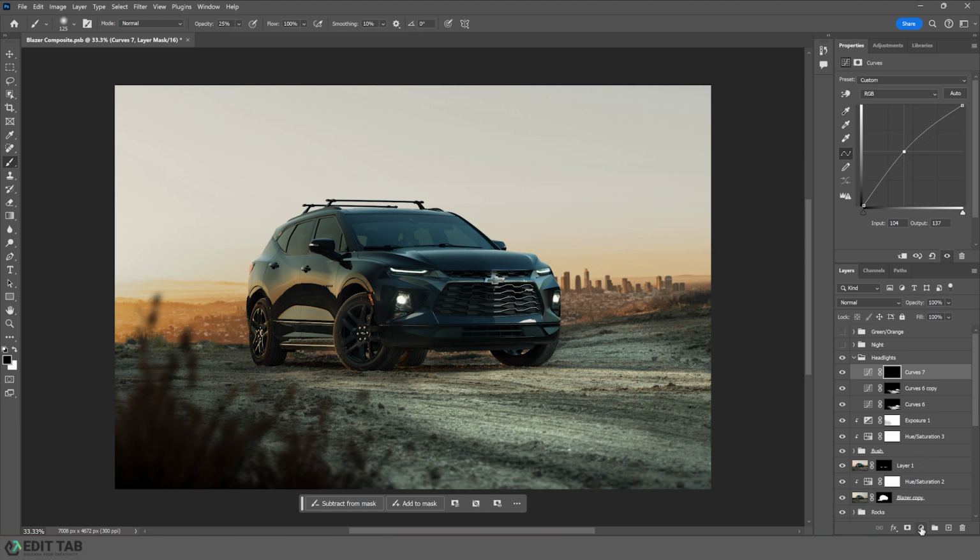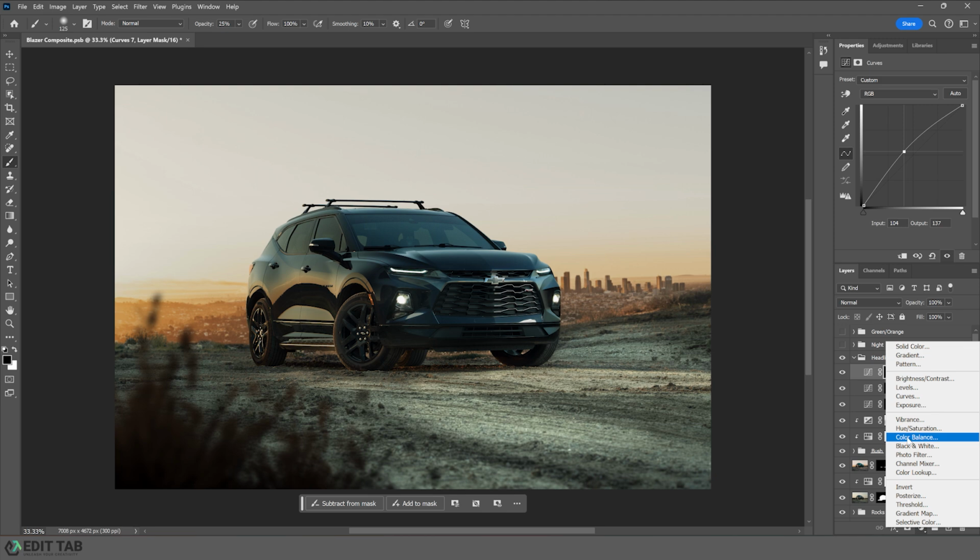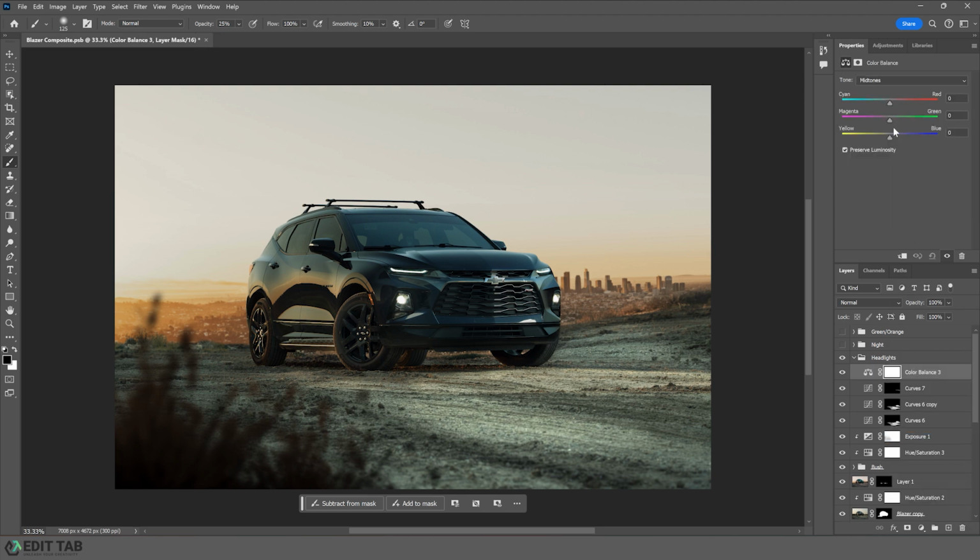Now, go down here and create a color balance adjustment. Bring this towards the cyans. Bring the blues up. And let's add a little bit of green. Let's add some color to the highlights. Add some color to the shadows. That looks good. Now, invert the mask.